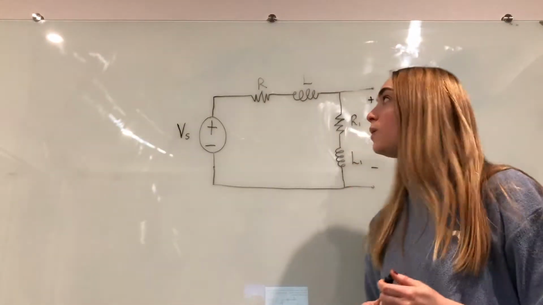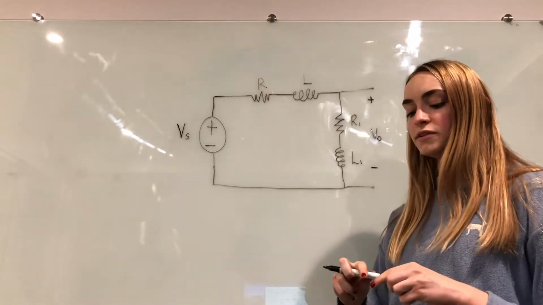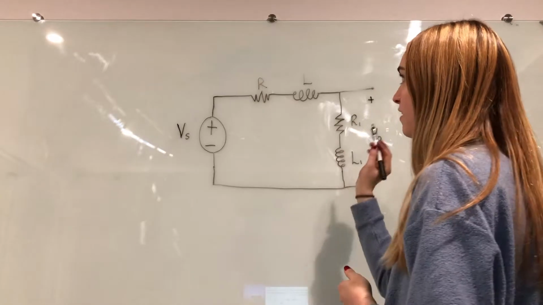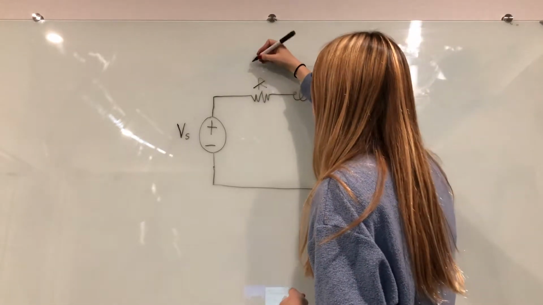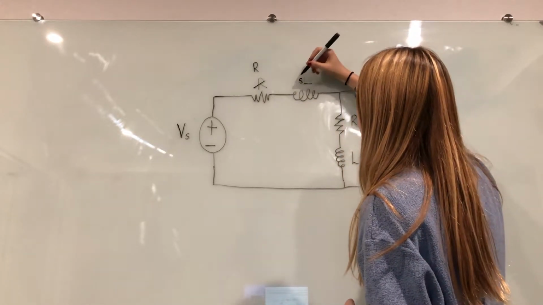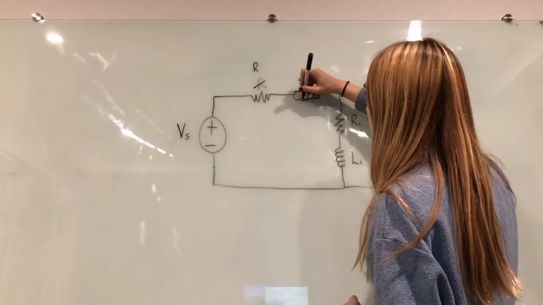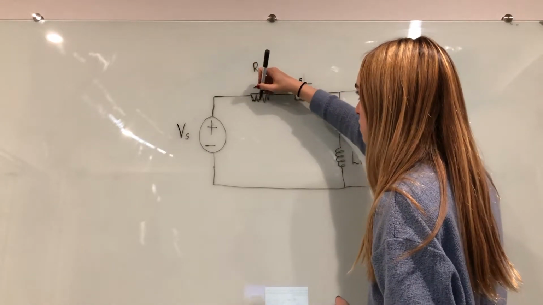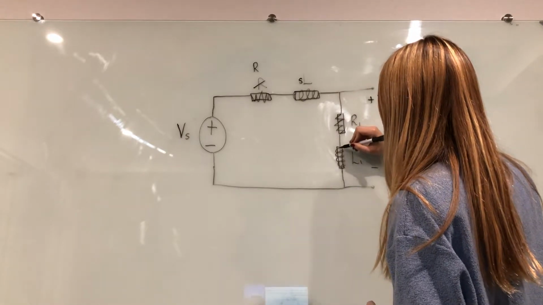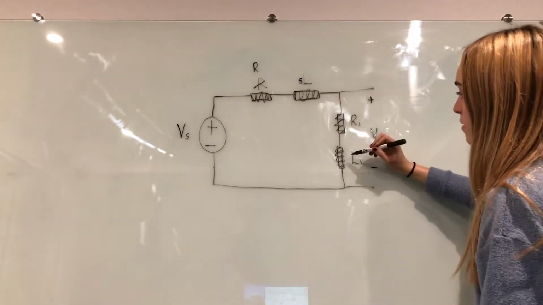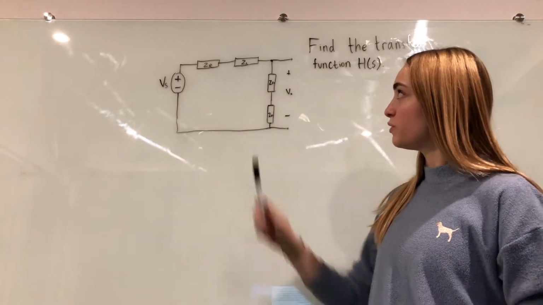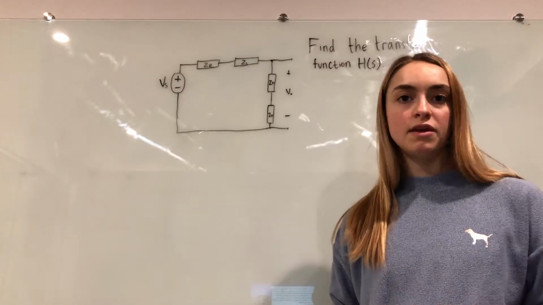Let's take a look at this simple RL circuit. First, we're going to convert from the time domain into the Laplace domain by changing R and L into their impedance forms. For R, this is simply R, and for L, it's just SL. We're going to represent this by drawing a box. R1 stays R and L1 becomes SL. So here we have our circuit redrawn with the components in their corresponding impedance forms.